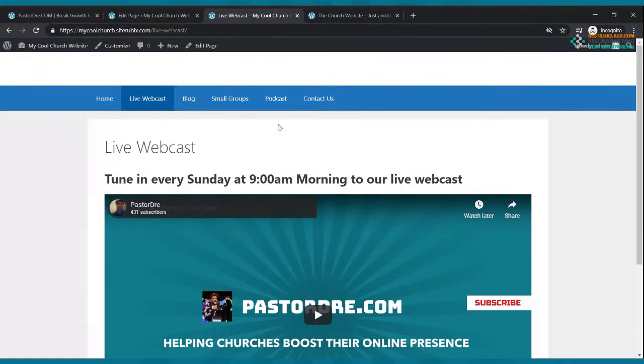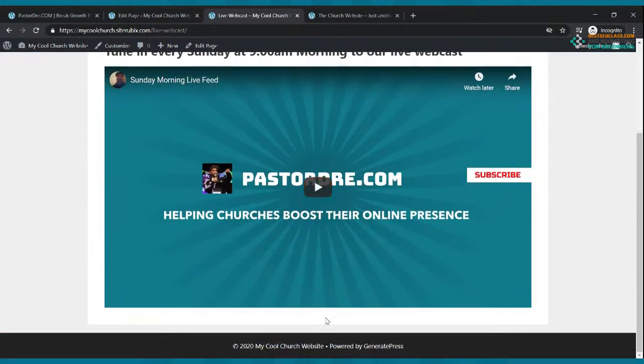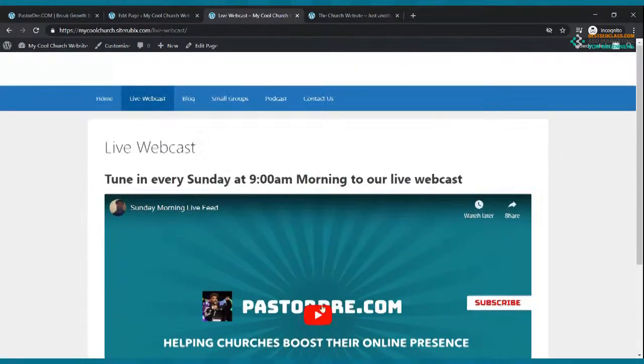So you could add all this, like I could put right here a give now button, and you could link it to your PayPal or whatever giving source that you use. But if you're watching on Facebook, it's a lot of distractions, and then to get them to give, they have to leave Facebook. And so it's way better to direct people to watch your webcast on your website. I like to look at it like this. Social media is good, though.